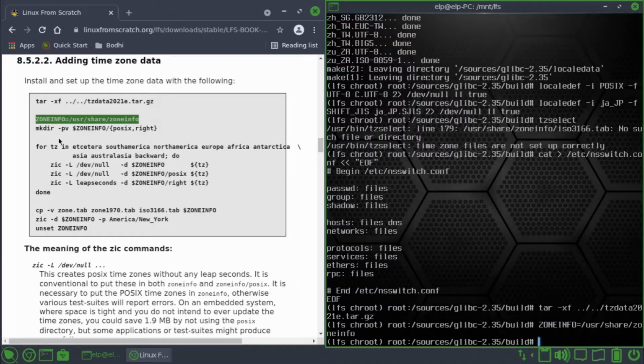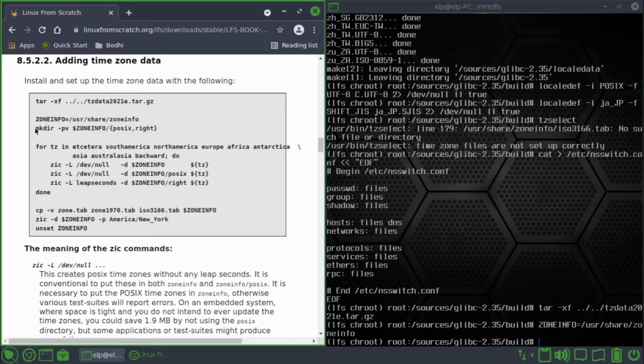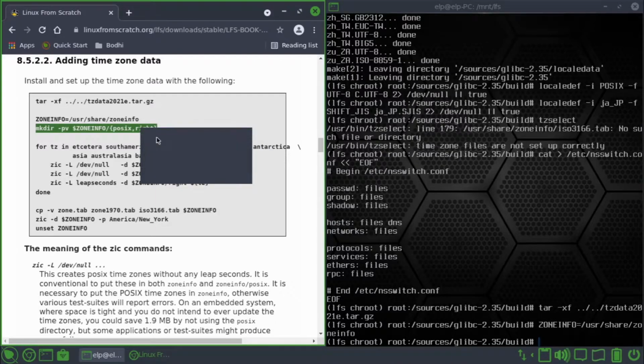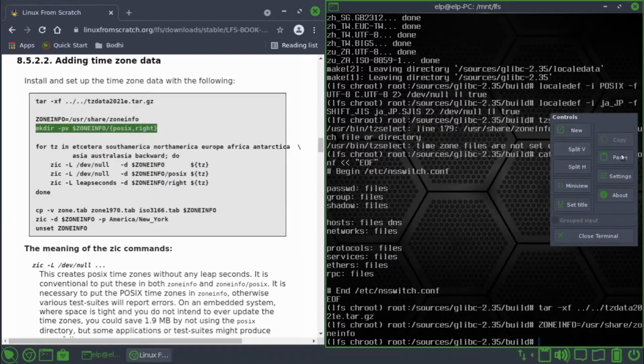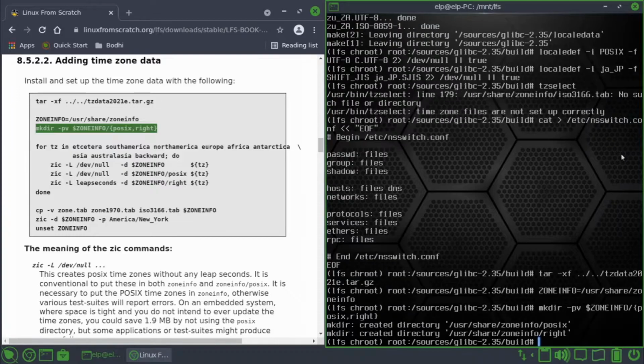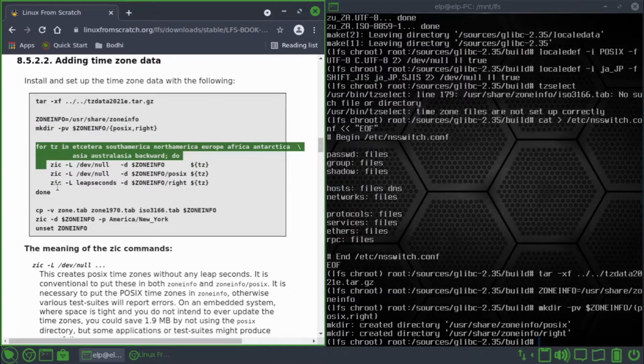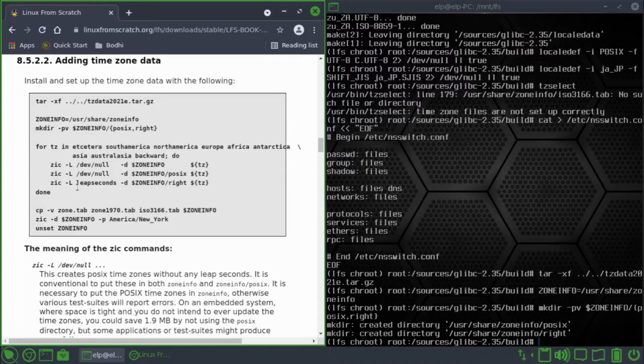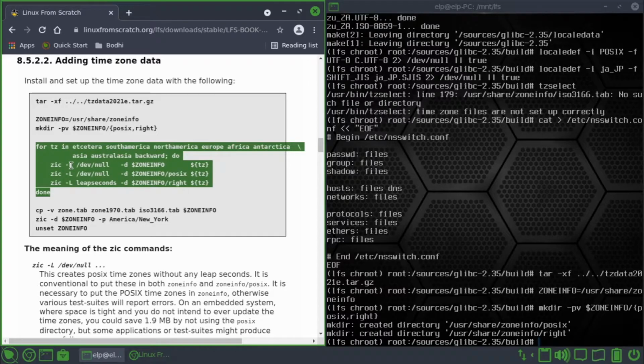Basically setting this variable here. The mkdir -pv zoneinfo posix, and right, posix and right. We're creating these directories. Then for gsat. Okay, so let's. This is basically one command.